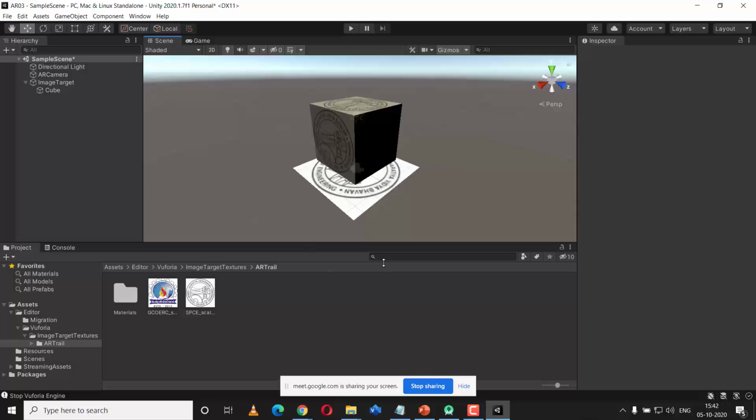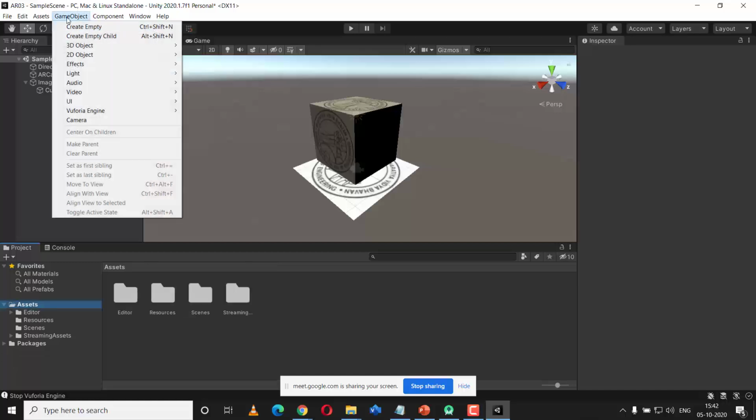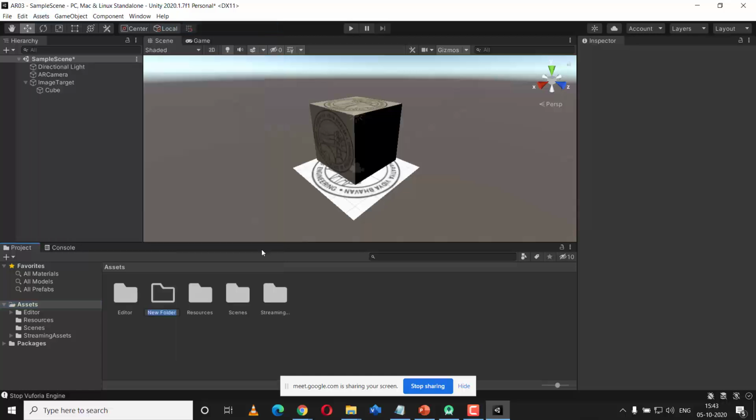For that you will require to create the scripts. So in the assets we are going to create a new folder. Go to the assets, create a folder and give it the name scripts. All the scripts will be saved over here.